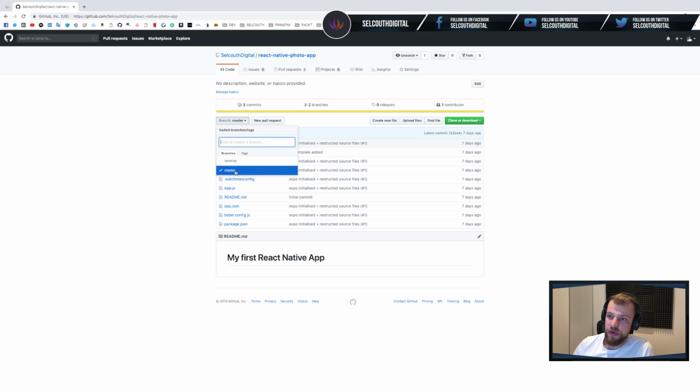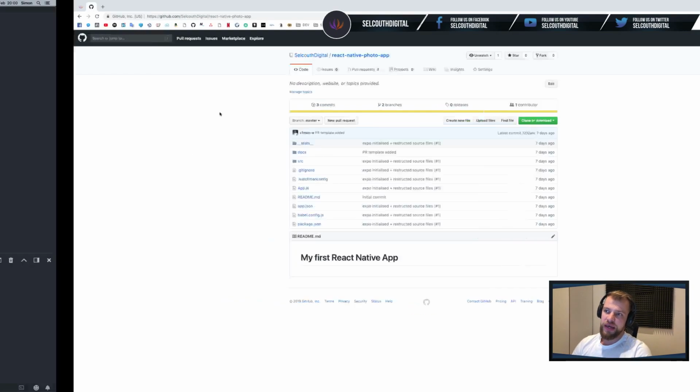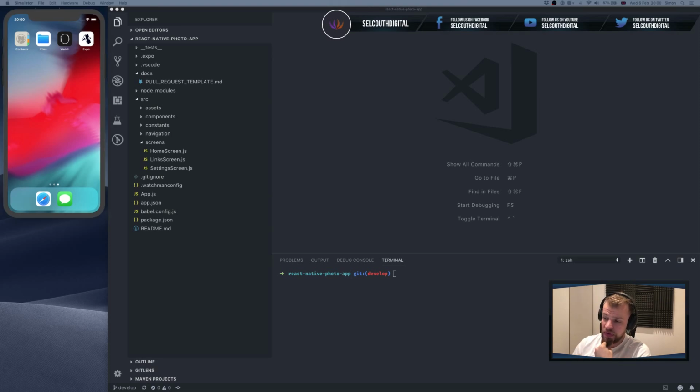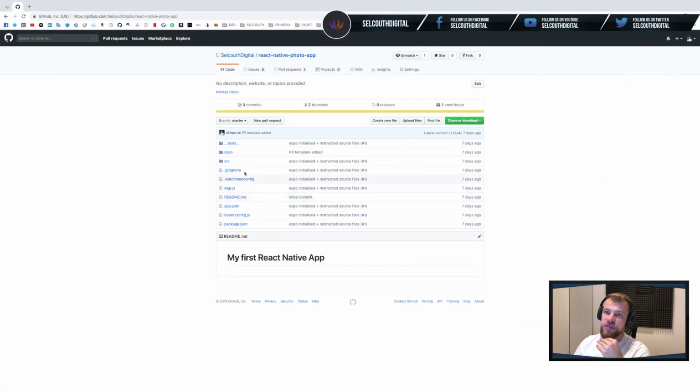We've got Git flow initialized. We do have a develop and master branches right now. So this is what we did last week. And today we're going to be doing a little bit more coding, first of all, and then secondly, we are going to create a continuous integration for our app using CircleCI.